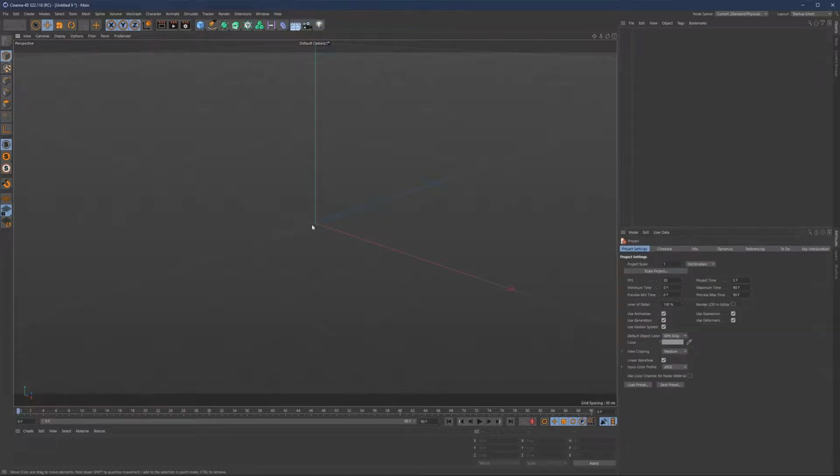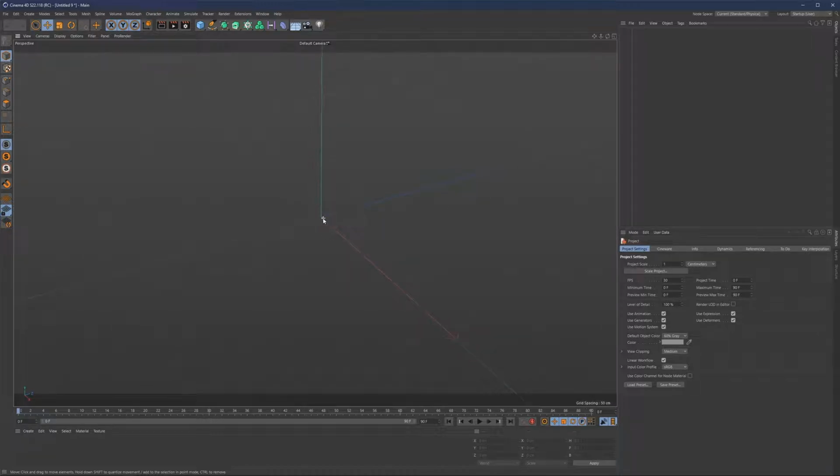Navigation tools in Cinema 4D are really straightforward. With 1, you're going to have your move. With 2, you're going to have your zoom. And with 3, you're going to have your rotation. Same thing you can do with a combination of the Alt key and left click, middle mouse, and right click. So if I hit Alt and left click, I'm going to get rotation. Alt and middle mouse, I'm going to get move. And Alt and right click, actually, I'm going to get the zoom.